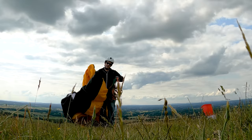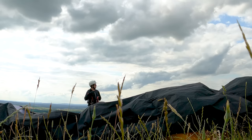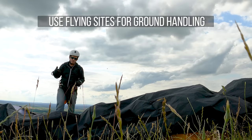It also helps walking around past the wingtip when you're bunching it — that way you don't gather the wind as you're spreading the glider out. Don't fight it when the wind gets very light; you'll get very tired and you need a bit of wind for this to work. So just take a rest and wait for some breeze. You want around five kilometers an hour at least, maybe ten kilometers an hour ideally, up to about twenty — that's a good range.